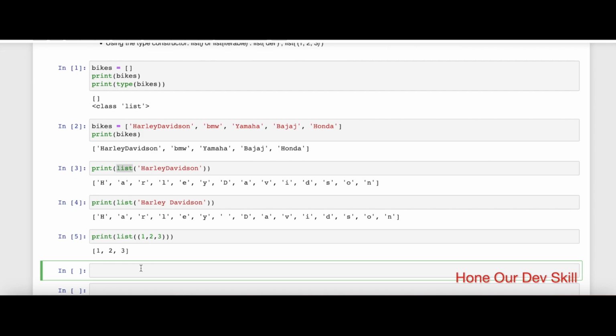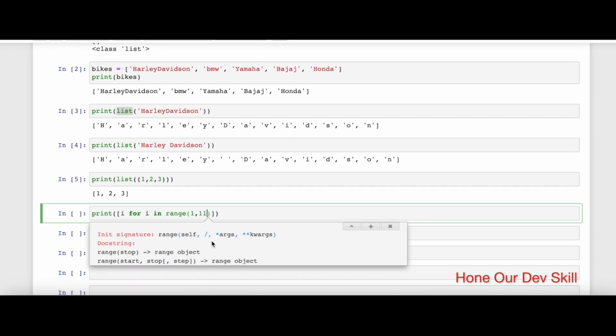Now let's also look at list comprehension. List comprehension is something that I'll also cover in a later part of the video. But just to tell you guys that this is also another way of initializing a list. All you have to do is call a loop within that particular list itself. And I can use a range function. In that range function, I can specify what the starting point and the ending point are. So just to explain, the range function takes start, stop, and step as well.